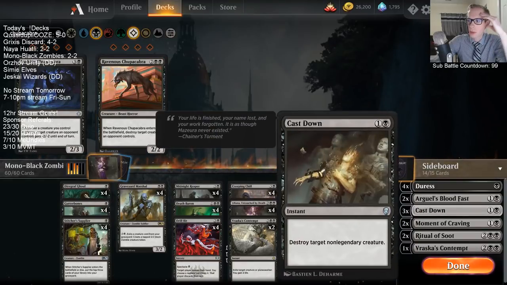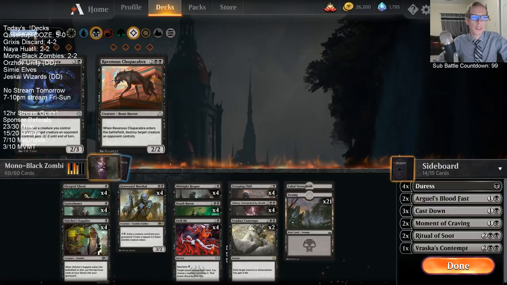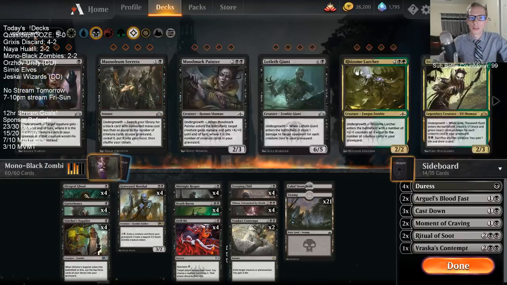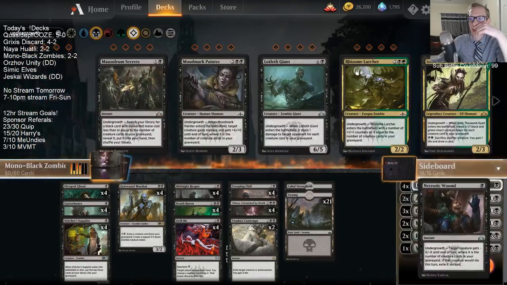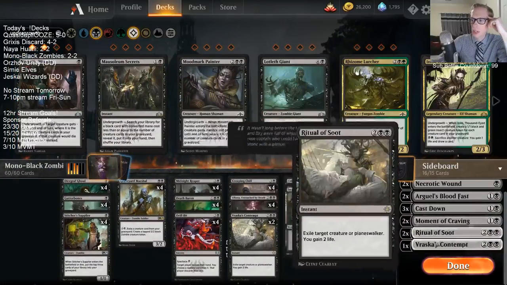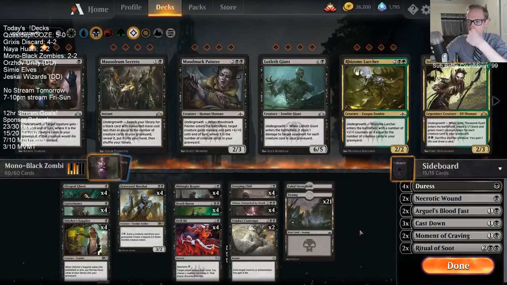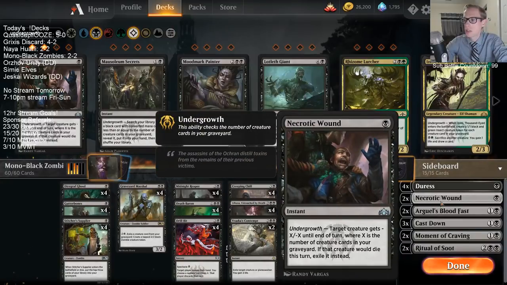Could just be playing a fourth Cast Down. Oh no, we already talked about it. So what's, no, never mind. What's the Undergrowth card? Yeah, we could just play Necrotic Wounds. Let's just play a couple Necrotic Wounds, take out the Vraska's Contempt. Yeah, Necrotic Wounds can work.